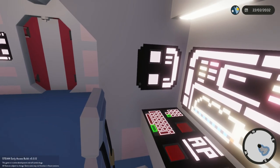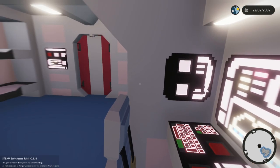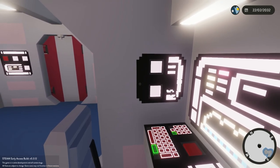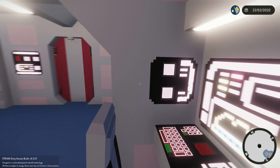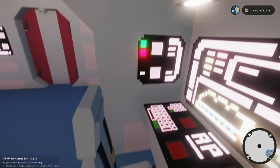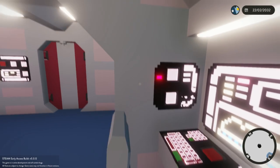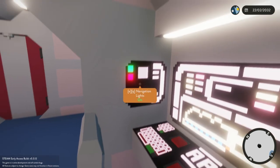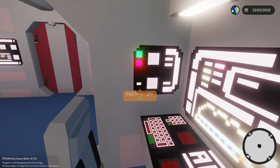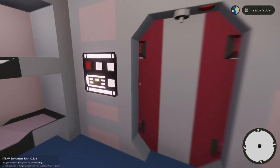Also, you don't have your navigation lights on. I don't? No, you don't. You would press 2 on your, I think. There you go. Now we have our navs on. Are the lights on, the strobe lights? Yeah, those are already on. You just didn't have your nav lights on, that's all. Oh, no. I think I just clicked 3 again. Are they off again? Yeah, they appear to be off now. No, they're on. Alright, they're on now. Alright, good. So, we have autopilot back.